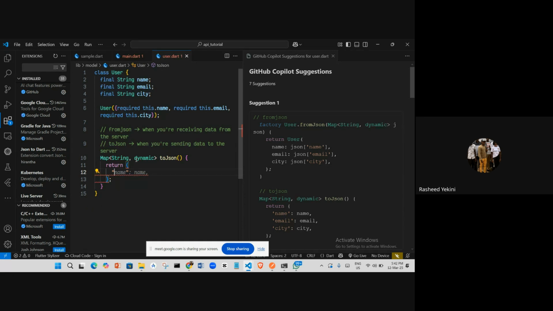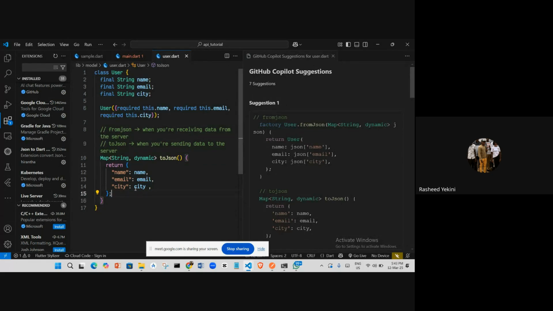The first data we have there is name, right? So you do it like this. You type the name, that is the key, and you also assign the data you are dealing with to it again. The same thing applies to the next one, email, then the other one. So that is how it works. This is our toJSON method. It's nothing more than this, okay?